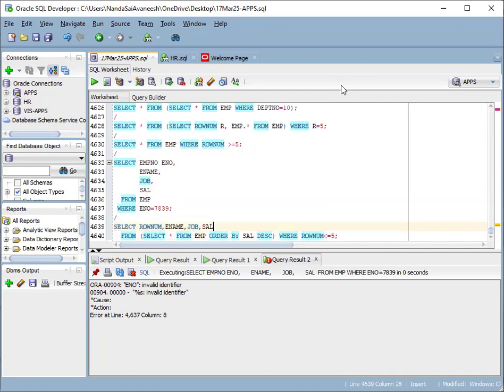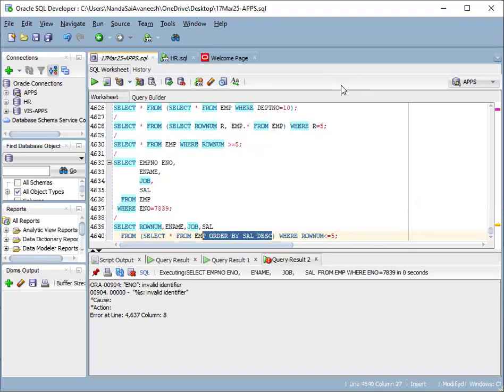So in the main query, I am using select row number, employee name, job, salary. From, again, within this inline view query, I am using select star from EMP, order by salary, where row number is less than or equal to 5.